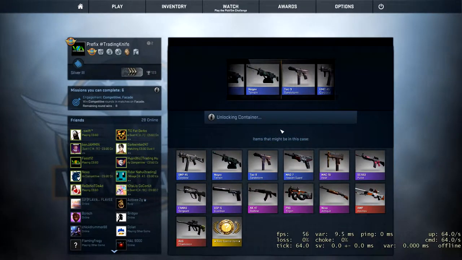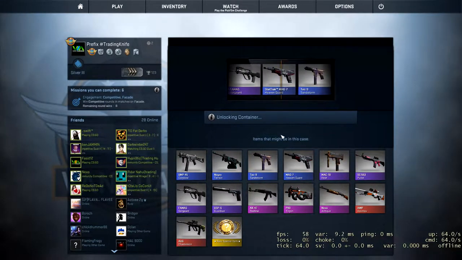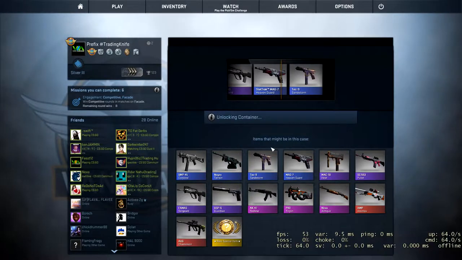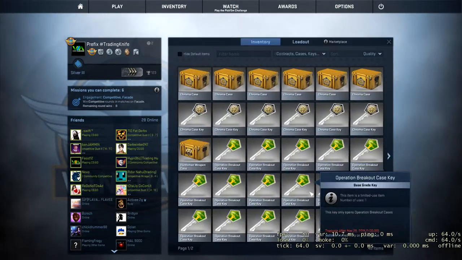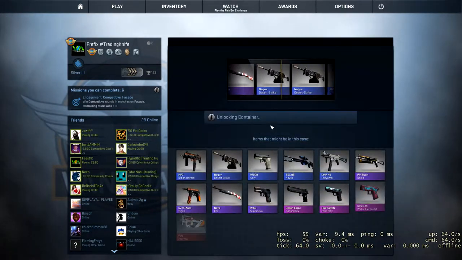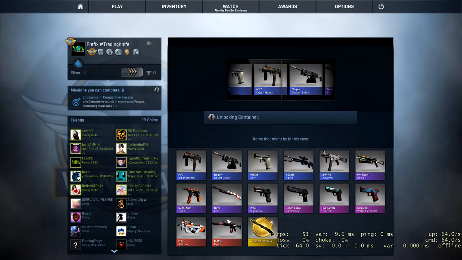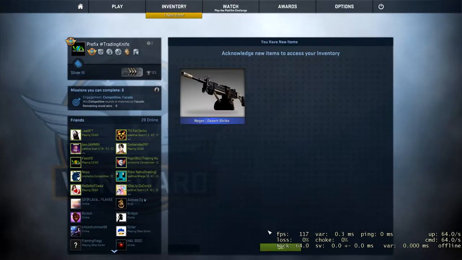Hoo-hoo! Cha-cha-cha-cha-cha. StatTrak Mag-7 Heaven Guard. Congratulations. Looks nice. What are we doing next? Breakout? Butterfly Knife or Cyrex or something. I don't care. I just want some. Desert Strike.